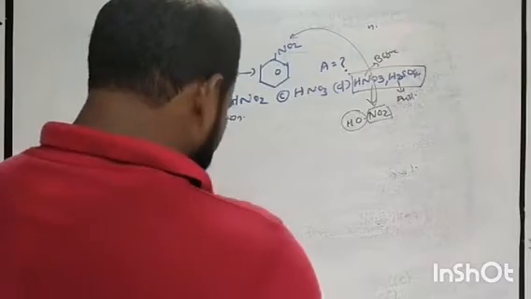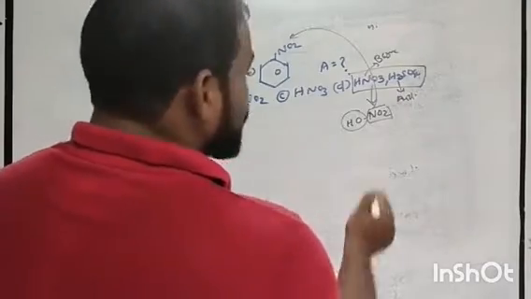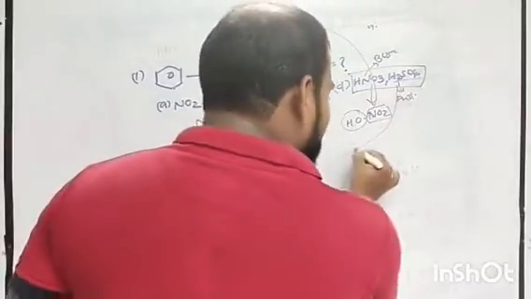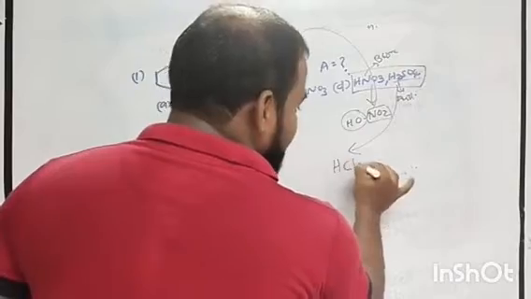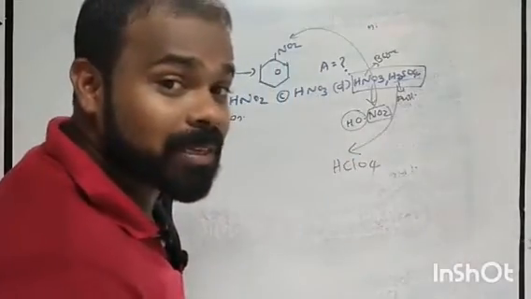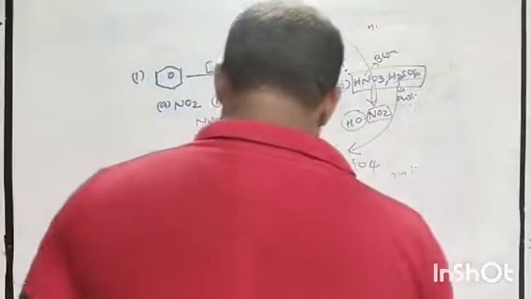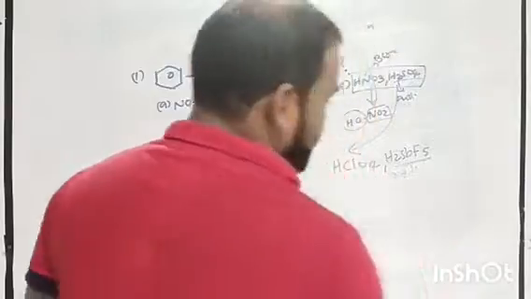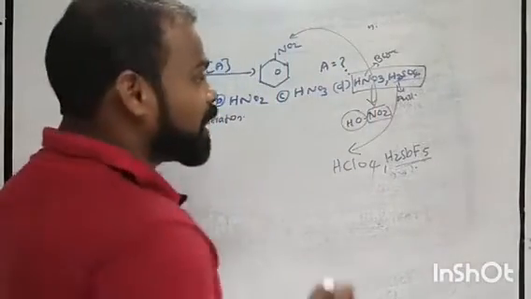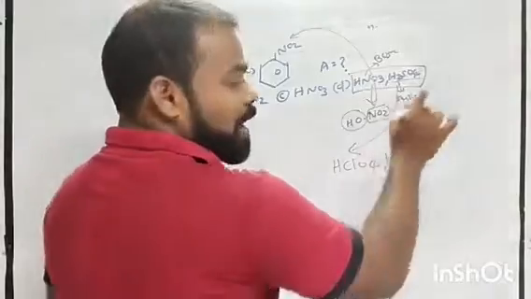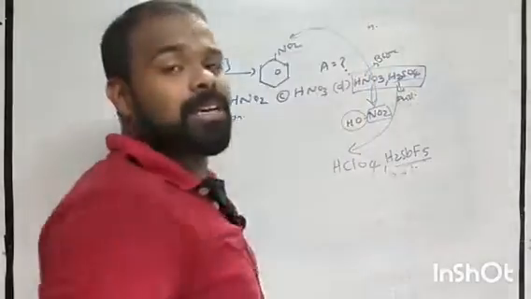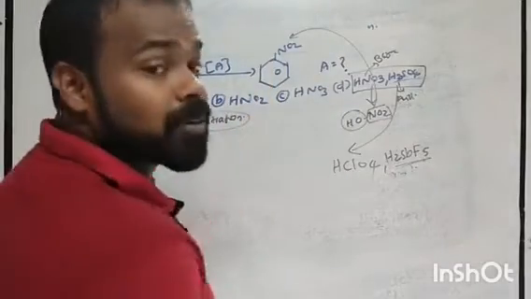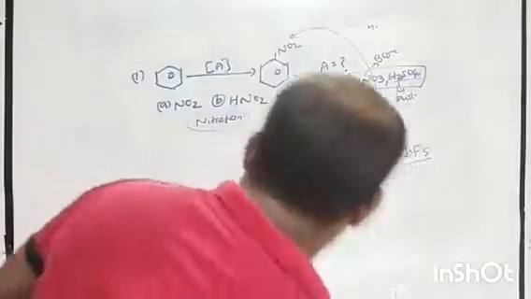Next, instead of H2SO4 we are able to take HClO4, a chlorate compound, or otherwise H2SbF5 is also suitable. In some entrance papers I met this one, HNO3 with H2SbF5. You can tick that. That is the maximum possibility. This process is called the nitration process. Okay, then next, second question.